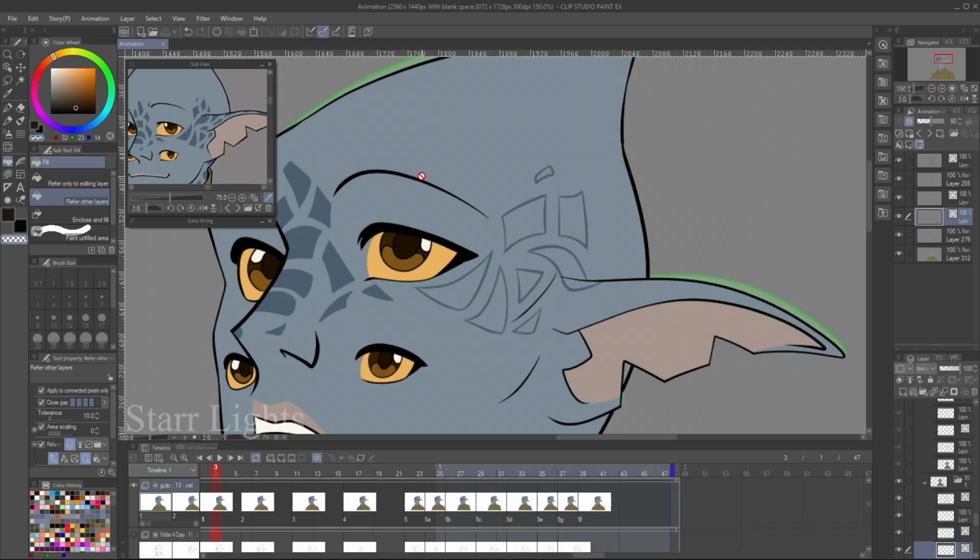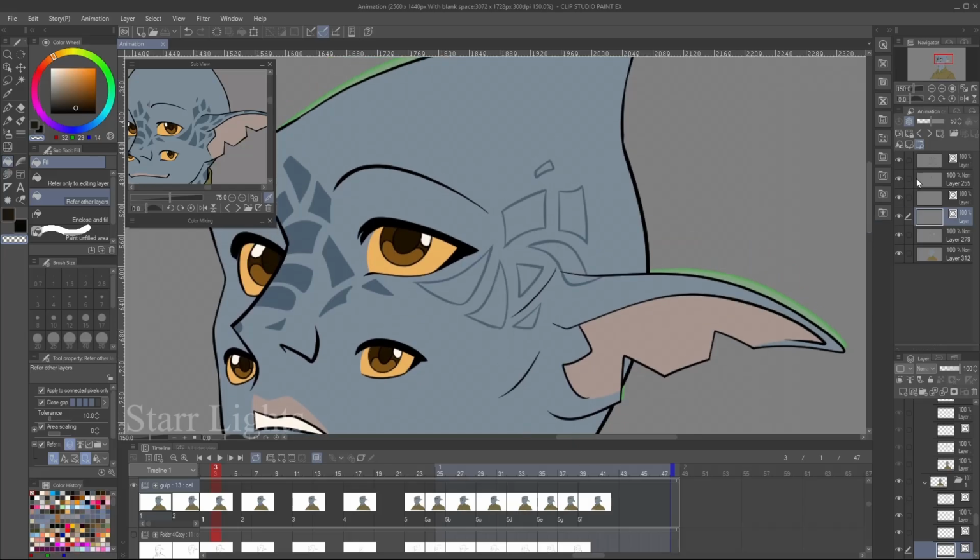As you can clearly see, they're not entirely accurate to the reference, but mostly because I draw Hatch completely different from how I used to draw them. I need to update their reference sheet to further represent how I draw them currently. But it doesn't really matter because the reference is going to be mostly used for me. Anyway, what you're going to want to do is draw out the spots like this.